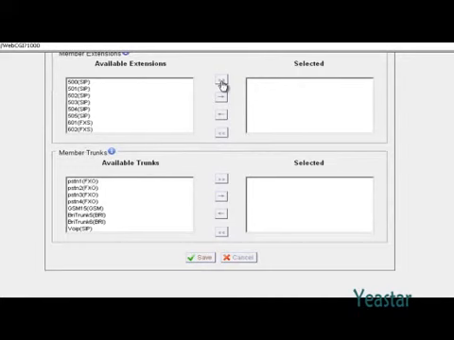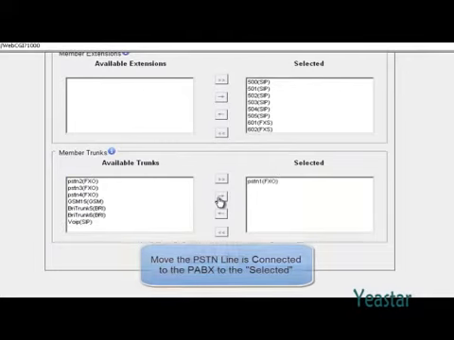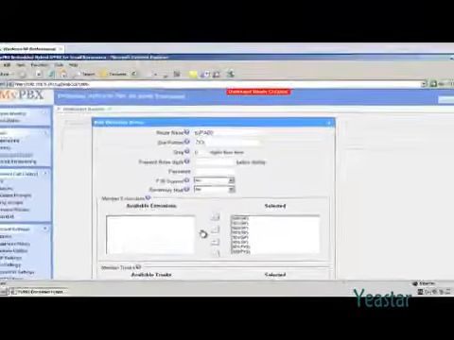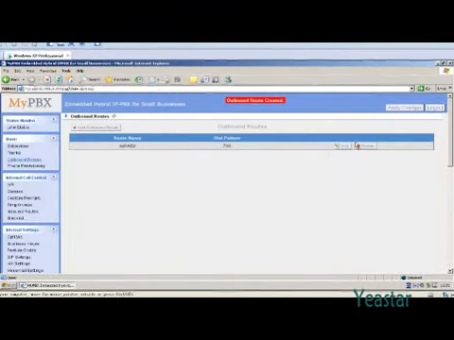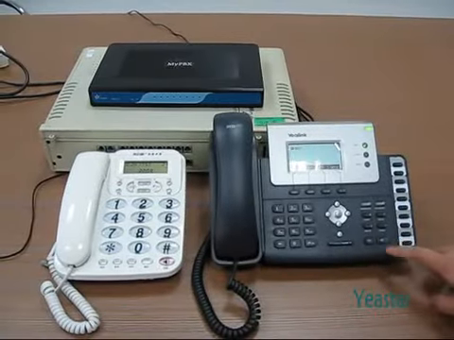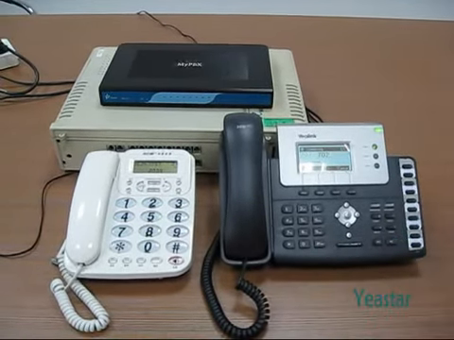Select the extensions and move the PSTN line that is connected to the PBX to selected. The SIP extension selected can directly call extensions of the legacy PBX now.